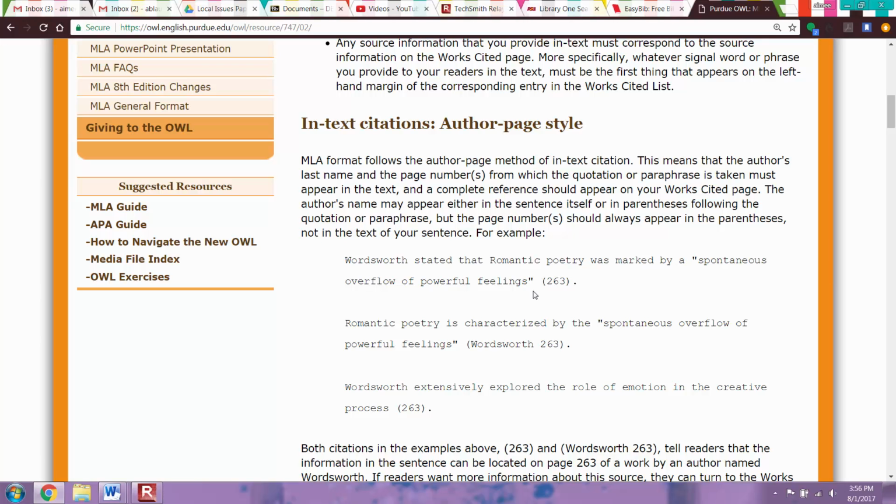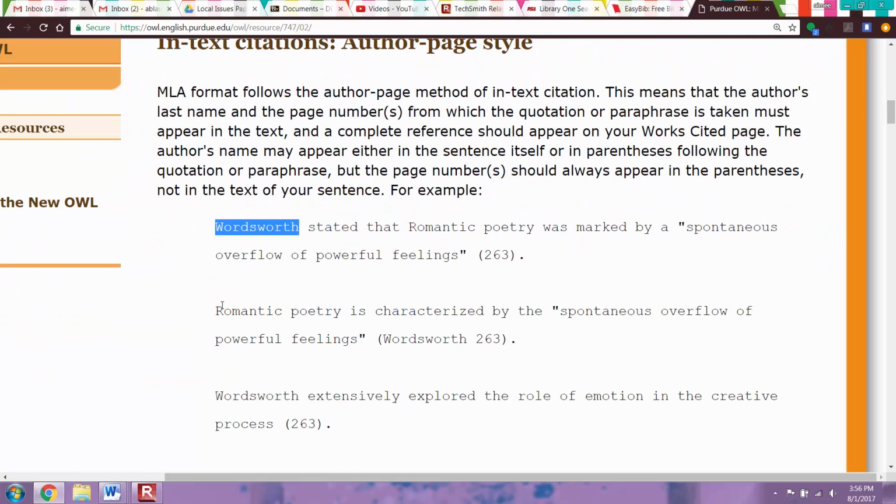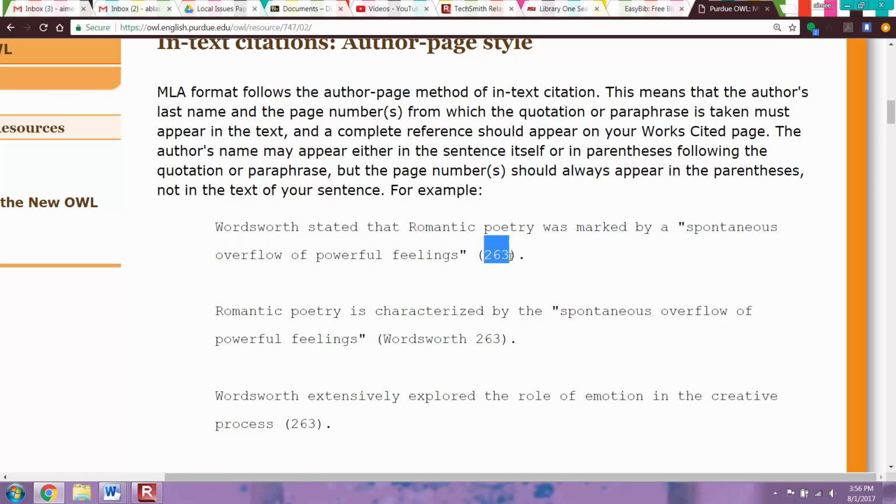Basically, the rule is you just want the audience, the reader, to be able to know who's talking, whose ideas are in the paper, and where the ideas came from. So here you can see that the person who's writing has identified that the ideas came from the poet Wordsworth. This is the direct quote, and that's the page they got it from.